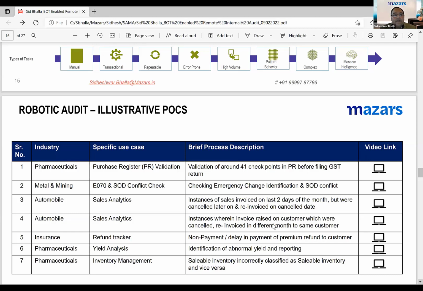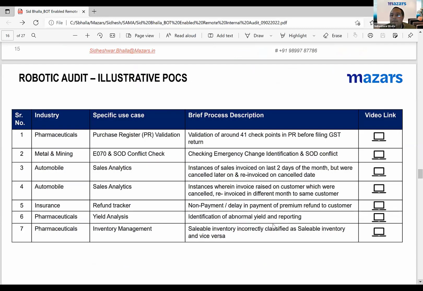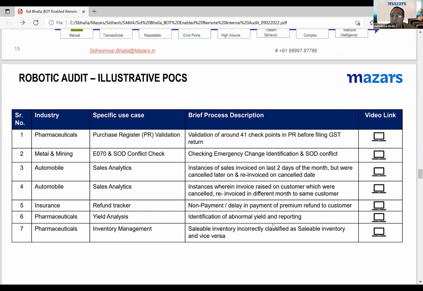So these are seven proofs of concept, the POCs, depending on different industries. It's completely illustrative, but these are use cases. This has already been done, dusted, delivered, and clients are using all of this. But the data is obviously masked; names and everything are masked. So I will not take more of the POCs. This can be seen separately by all the participants, because you just have to click it.